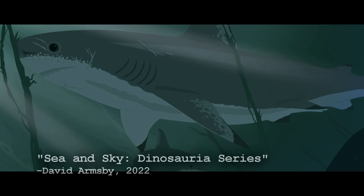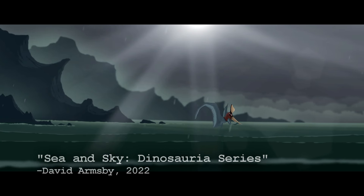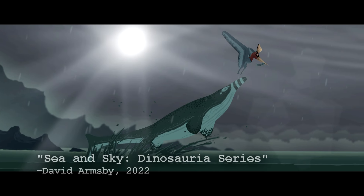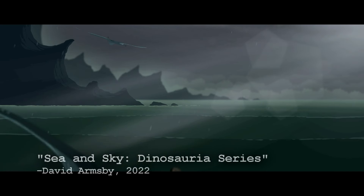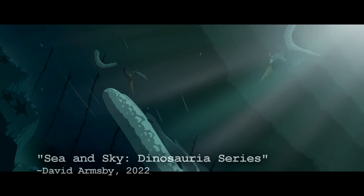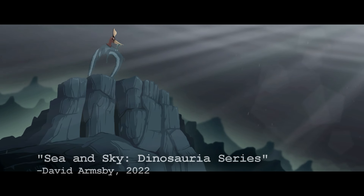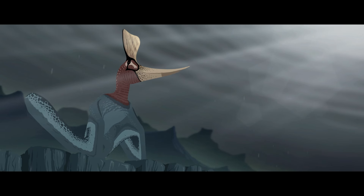Mesozoic sharks hunting in the shallows are curious about the pterosaur, but the real threat comes in the form of something far larger. Spurred on by the male's successful display, the rest of the pterosaur group take flight one by one, diving into the deep. Our alpha male returns to his perch and watches his flock from high above as they conquer their fears, take the plunge, and hunt for themselves — a hunt that he inspired.